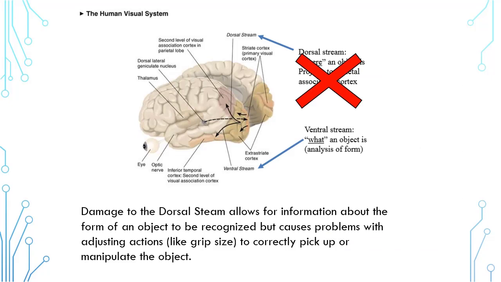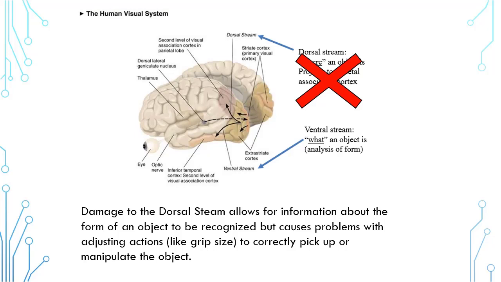Two interesting things about the location of objects go along with the dorsal and the ventral stream. And so what we know is that damage to either the dorsal or the ventral stream will have a different function. So if we have damage to the dorsal stream about where things are, then as we're trying to perform actions that relate to where those objects are, we end up with trouble being able to perform those actions. So if you try and reach to pick something up, then you have to do a lot of different things. You have to understand and get feedback from your eyes about where your hand is in space and what the size of the object is, and of course, how your hand relates to the object.